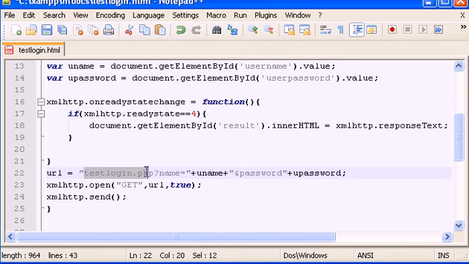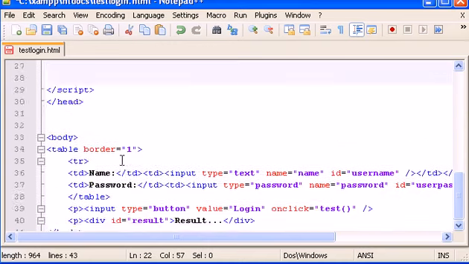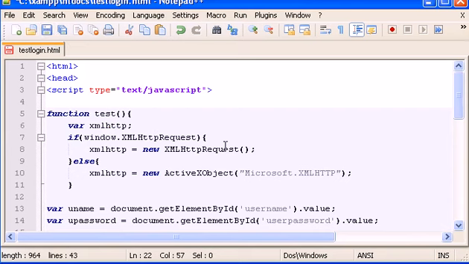So test login PHP, where to send the values, question mark to separate the parameters. Then the parameter name is going to be equal to uname, and password is going to be equal to upassword. So this is how we can send parameters with AJAX. Okay, guys, pretty simple. So let's go and create our PHP file.